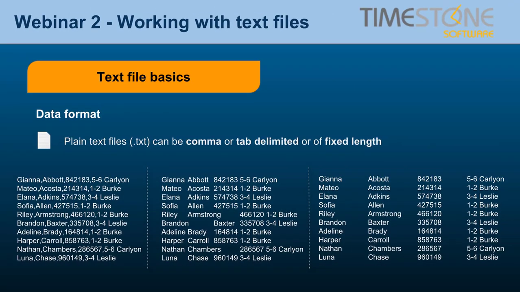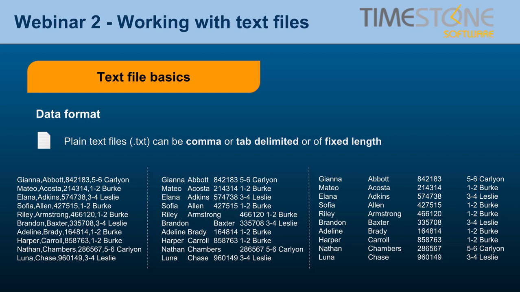In the middle, we have a tab delimited text file. Here we've not used a comma. There's a tab that separates the data. That's still very popular, possibly not as popular as using a comma, but you will see quite often tab delimited text files. Now, why would you have tab instead of comma? Well, perhaps your data somewhere in a field is going to have a comma, so you can't use comma because it would consider that to be a change of field. So that's where you tend to see maybe tab files is if potentially your data has got commas inside one of the fields, as opposed to using it to separate the fields.